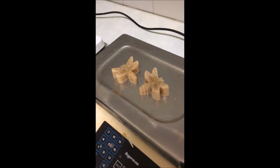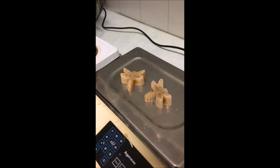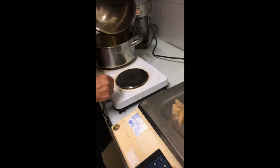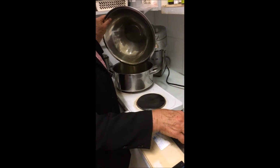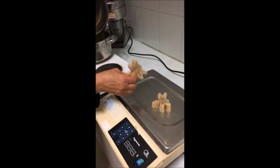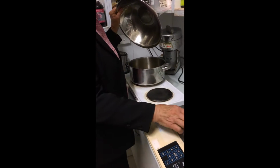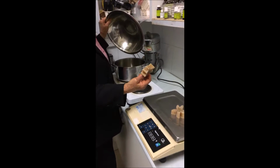And the beeswax that we've got, we just poured into moulds. I've got this off a beekeeper. When I get the beeswax off the beekeeper, I heat it up and pour it into moulds. Just those silica moulds, they're fantastic. I love those silica moulds. Great for soap making, all sorts of things. You just pop them out. And you can get all sorts of shapes and sizes.